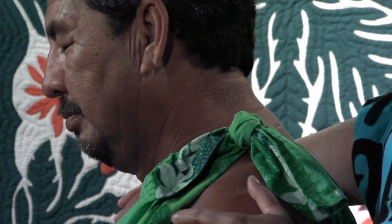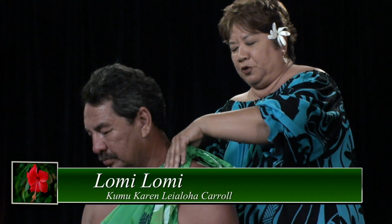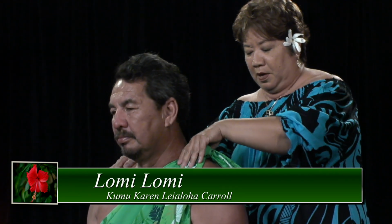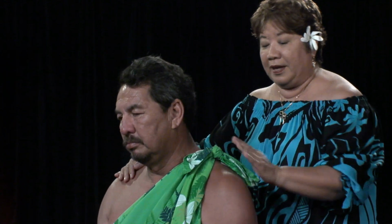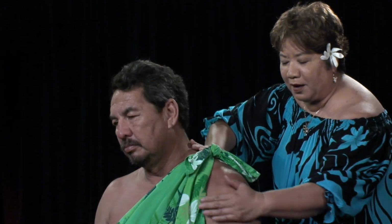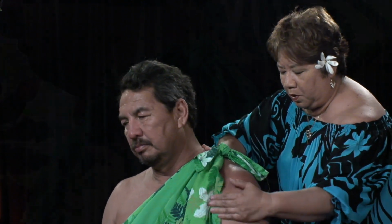Okay. Now what we're going to do is I'm going to put my thumb to go into a circle like I did before. Push down, down, down. Remember, don't poke him with your thumb. Push down so that the gravity is pushing your thumb downward. Breathe your ha. Okay, now I'm going to put my right thumb into his left scapula, and I'm going to push back on his shoulders. So I'm following the line of his scapula. And I'm breathing the ha.